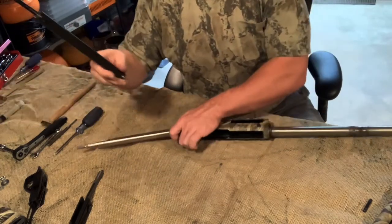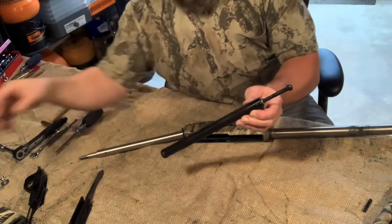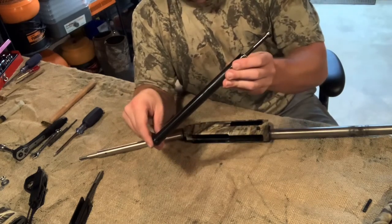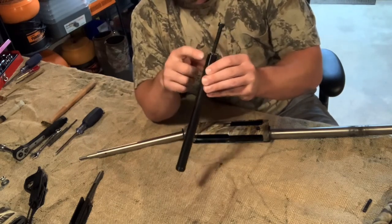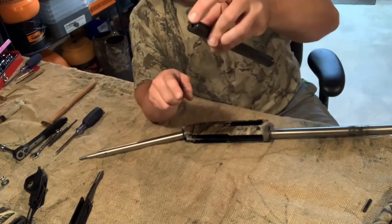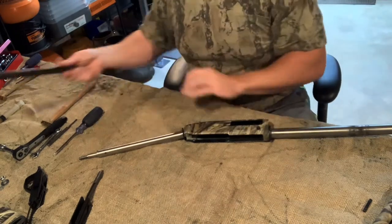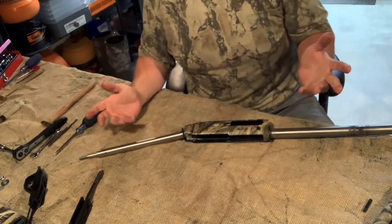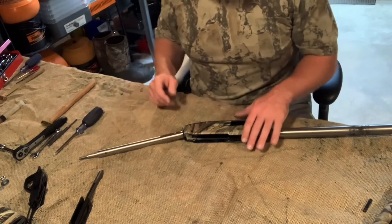And if any of you guys still have this system and you want to take the buffer out — the bolt is not actually the buffer I'm going to be showing. I guess this would be like a buffer assembly kind of for recoil, reminds me of like an AR-15. There's just two roll pins in here. You've got to punch one out first and then drop it through that hole that's threaded — punch one out, drop a pin through, punch the other one out, and then you can thread that off with like a big flat head. That system works, but if it gets any sort of moisture in it — which it's going to if you hunt ducks or hunt in inclement weather — it just gets rusty. I had to service it twice in a season. That's just too much work for me.